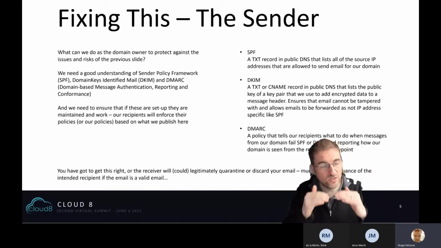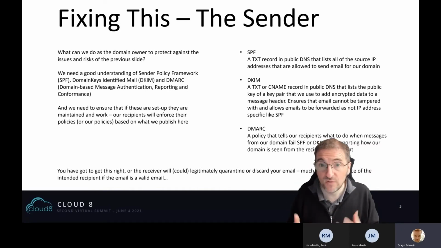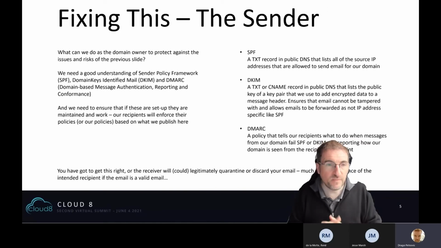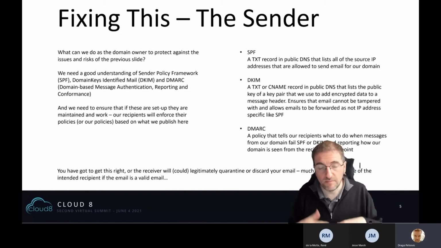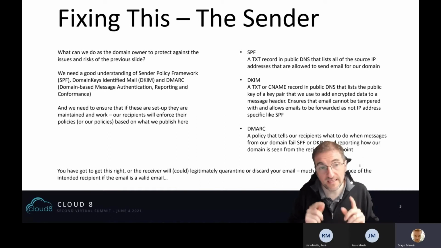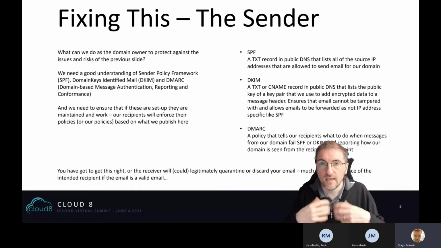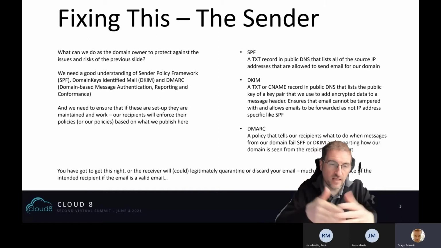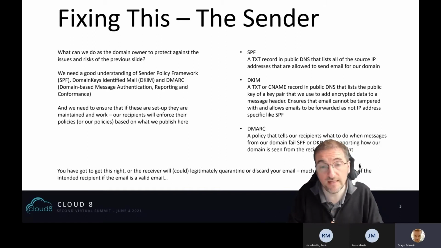Do the hashes match, in which case the message was not tampered with en route. And then DMARC, this can be used first for reporting. I can use DMARC to tell me where failures to DKIM and SPF are happening. But secondly, with DMARC, as the owner of the domain, I set up the DMARC policy, and I can tell the recipients what I want them to do with failures.